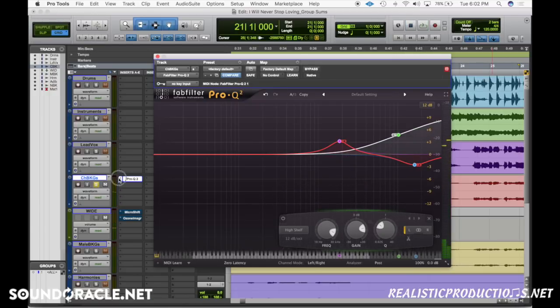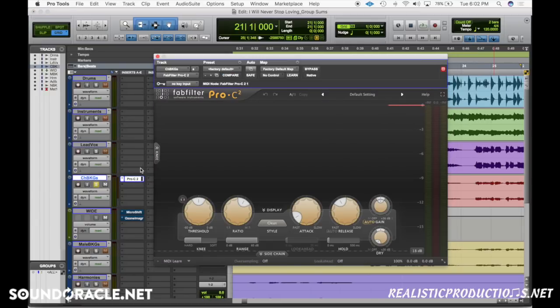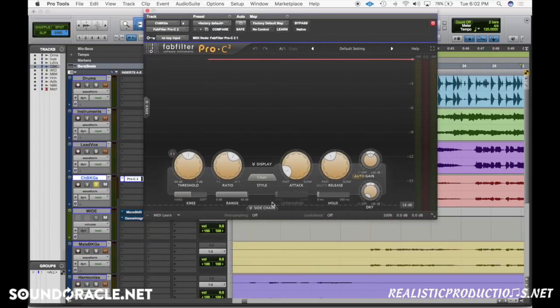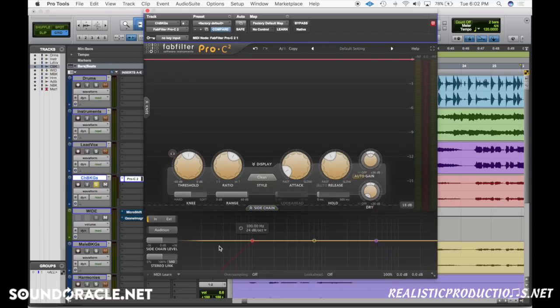Yeah, so that's a really cool trick. I'll briefly show you another option just in case you have not seen my tutorial on it. Mid-side compression. You'll notice a lot of stereo stuff uses mid-side. This is cool. Same concept. We're going to compress the sides differently than how we would compress the mids. So this is a technique that can really make things kind of appear wider.